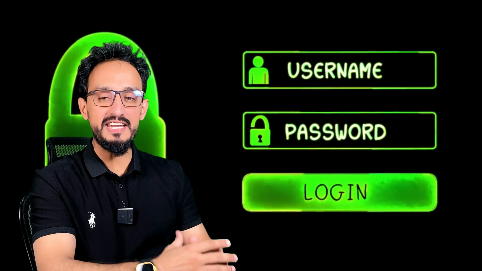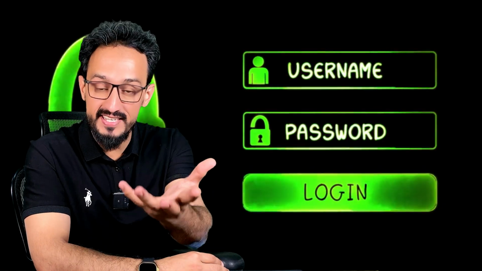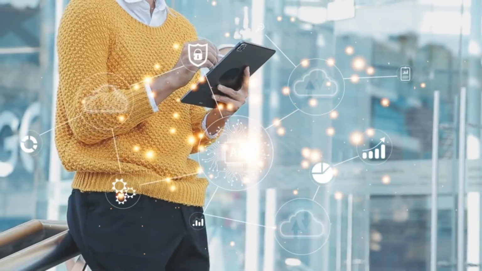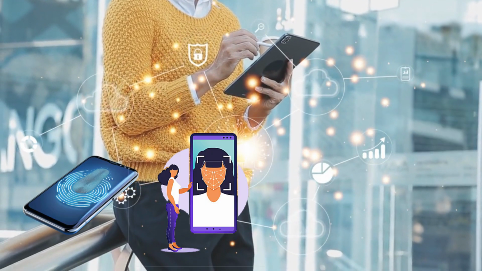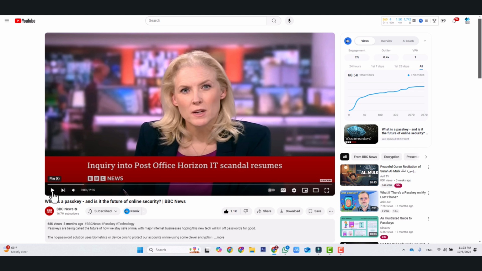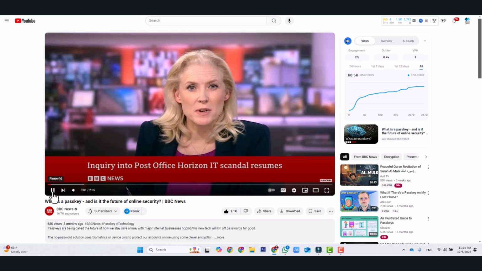In short, let me explain to you what a passkey is and why we need it. You no longer need to access your account using passwords. Google recommends a passkey as a replacement, and you can access your account using your phone biometrics such as fingerprint, face lock, pattern, or PIN. According to the BBC, passkeys are expected to shape the future of our online system security.